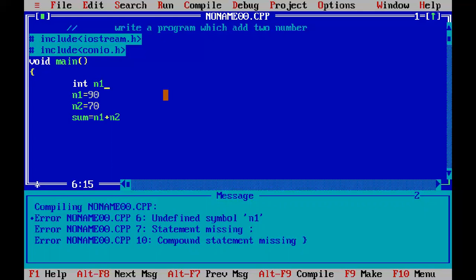Integer variable means n1 is now bound, and I must assign an integer value. I told you in yesterday's lecture what an integer value is: a value which doesn't have any point is known as an integer value.